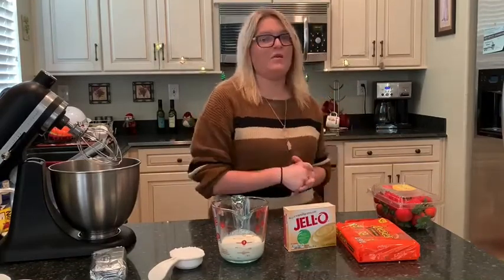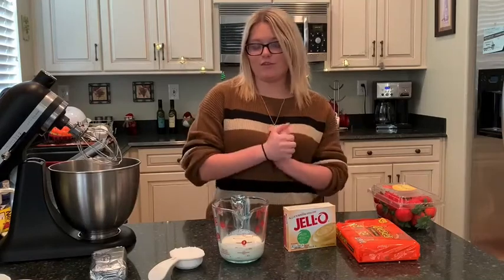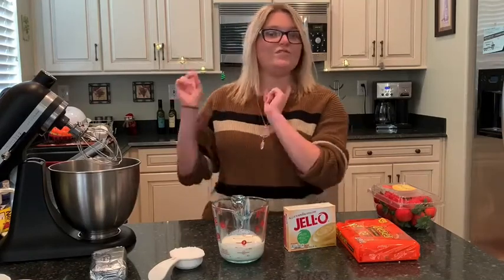And today we're going to be making Santa hat cheesecake little bites, and I'm super excited to make these, so let's get on into it.